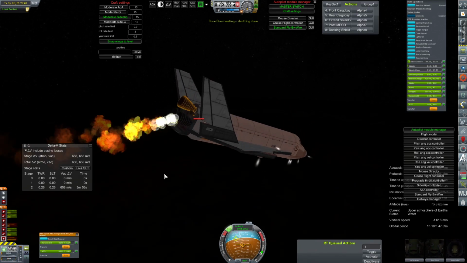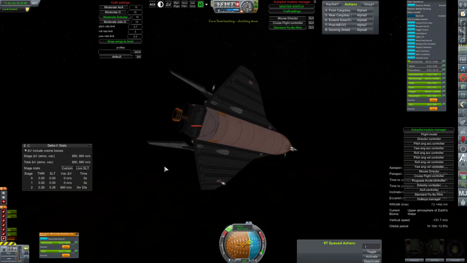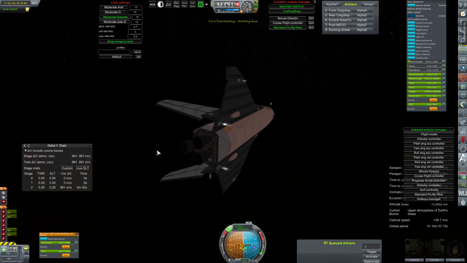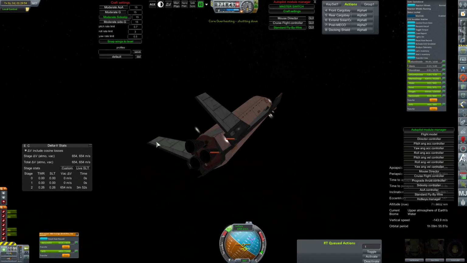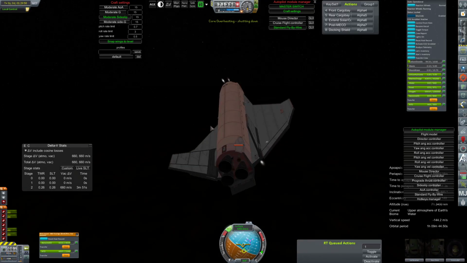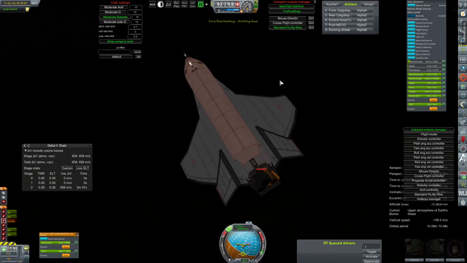Come on, come on. Oh, no, no, please don't blow off the main engines. I need those. Alright, we will redirect later in the flight path. Let's just hold right here. No, no, no, not again. Come on, come on. No, no, no.